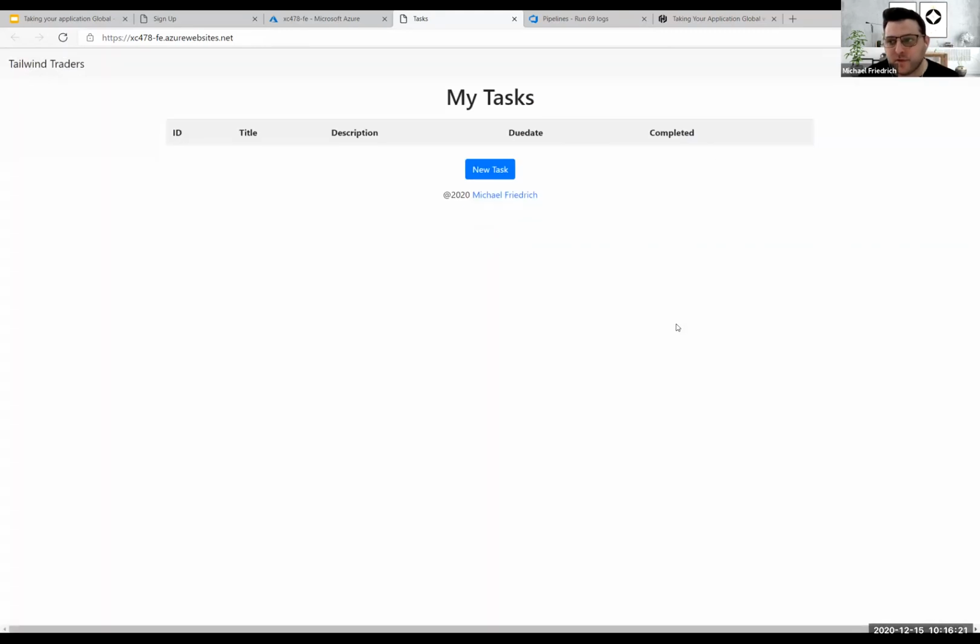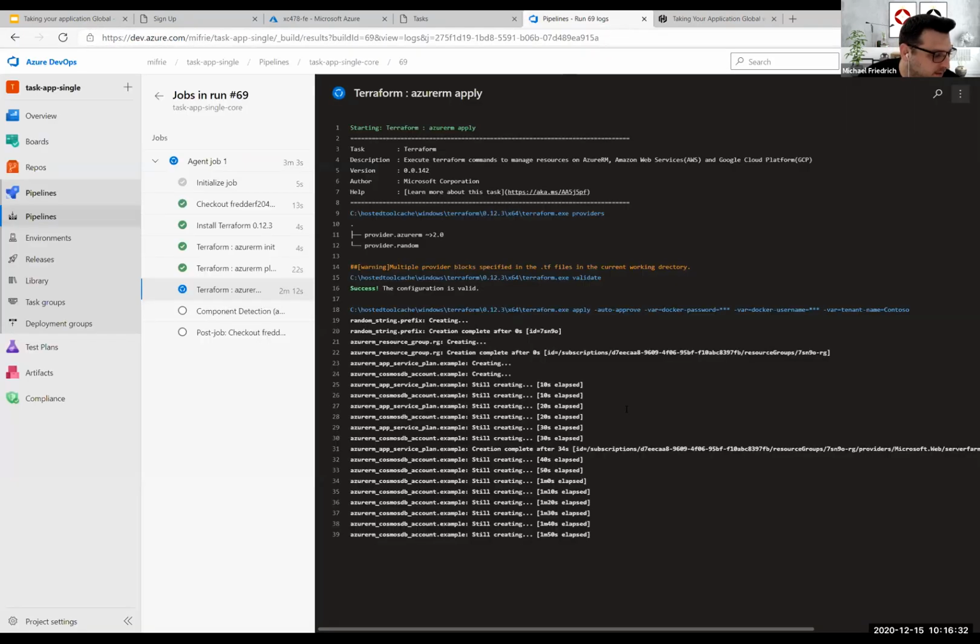So that's basically my app. You have to use your imagination a little bit to make sure it's actually a cool app when it's probably not. But basically, I'm deploying that for each new customer that goes to my sign up page and clicks on sign up. Now let's just check out how that deployment is going. So the deployment's still got a few minutes to go.